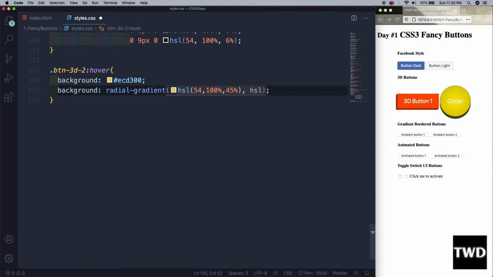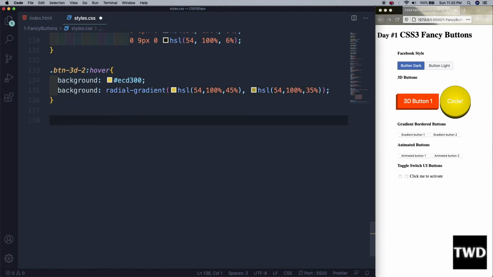So we are giving 2 values from here to here, 100% comma 35%. Let me save it, come here, and let me show you this. But the main thing will come from the active, which will give the press button thing.